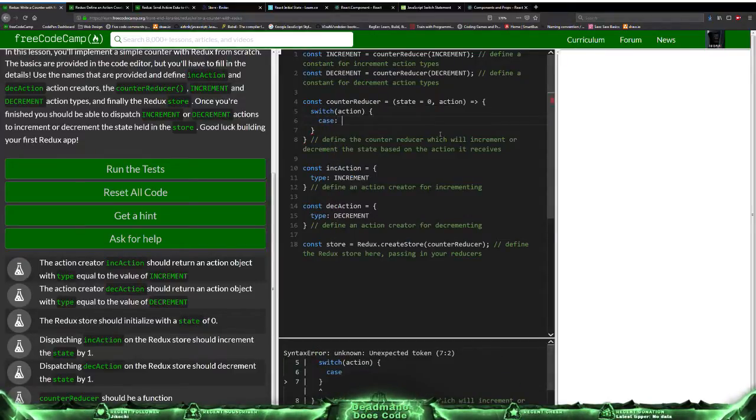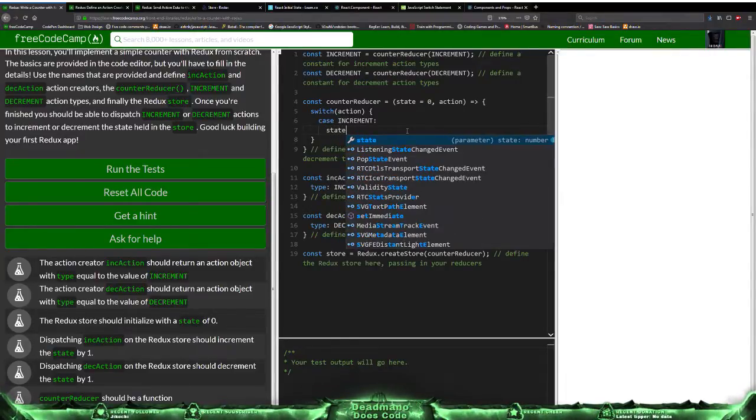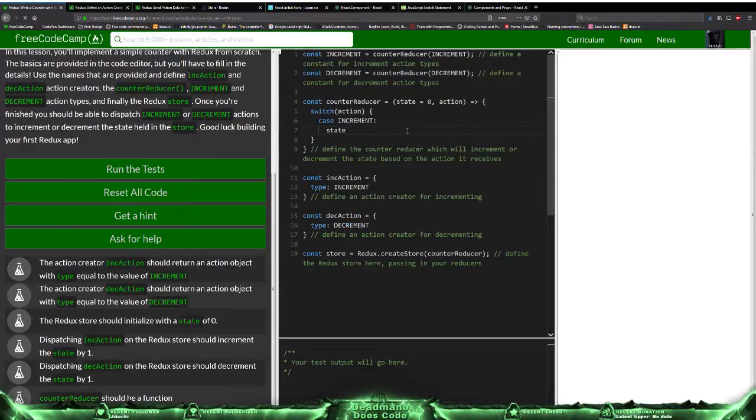Case of, if it's increment, wrong place. Then, no, then we do state. We do state plus equal to 1.